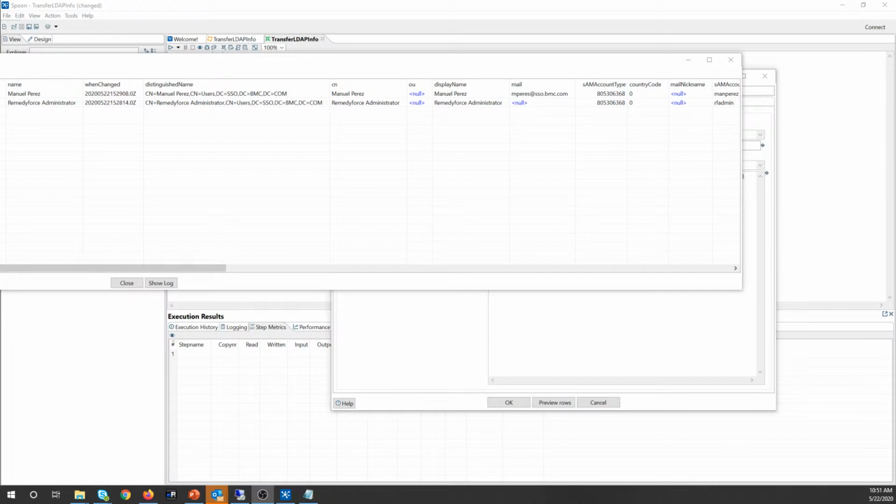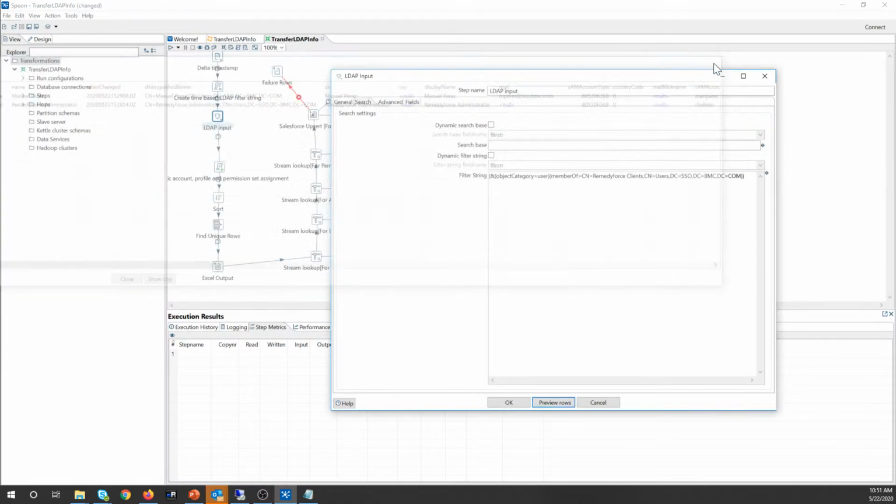I'm just checking if there's any problems with the query. The query is good. So that means it's working. Going to get back here to dynamic.